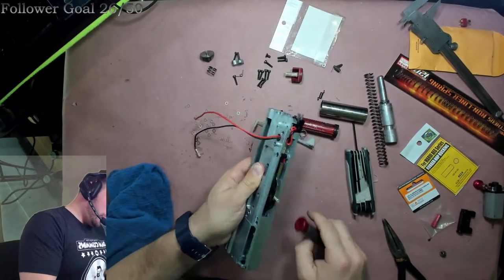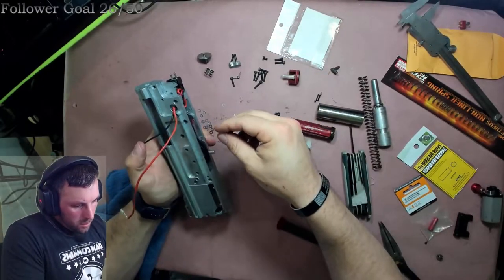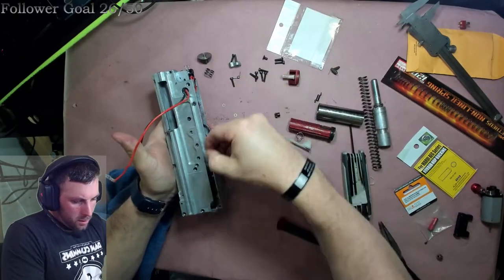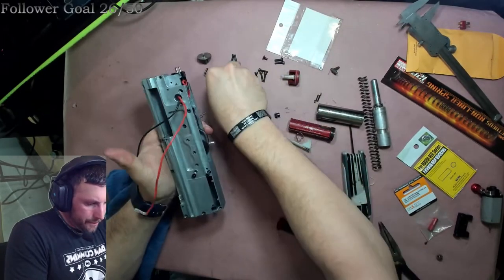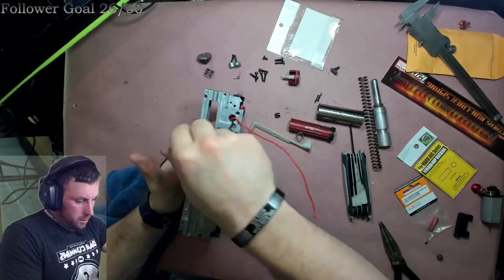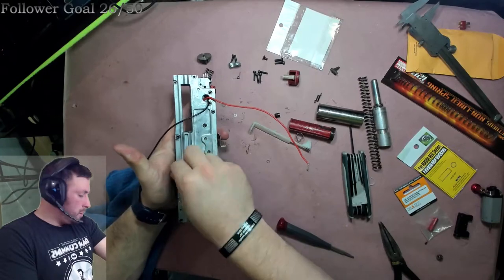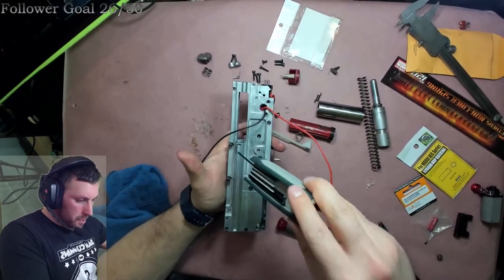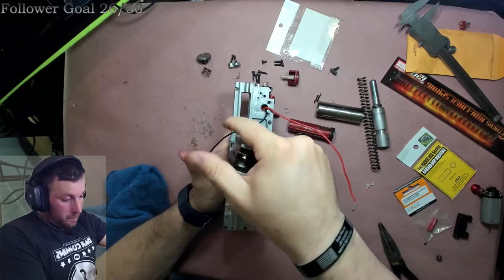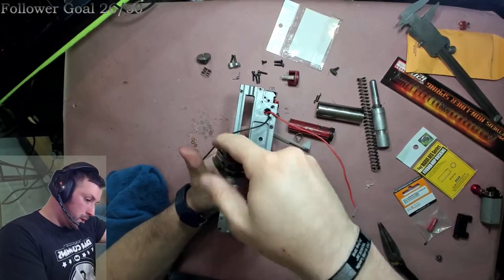Alright, so this seems pretty good. So what I'm going to do is tighten this screw down here, this screw over here, and this one up on the spine, and this one on the spine. And then I'm going to see how it spins. I mean, there's bearings on these, so they're always going to spin pretty well. But I want to see if the faces of these are rubbing against each other.